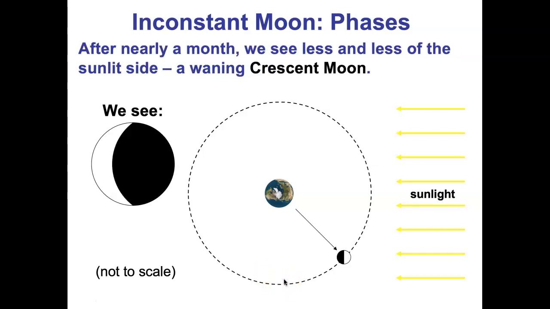A few days later, now we're getting close to the next new moon. The moon's getting darker, darker, darker. It's waning. There's just a little sliver of light. The far side of the moon is getting most of the sun's illumination. There's a sliver of light on the left, and the moon is otherwise dark on the right. It is a waning crescent.